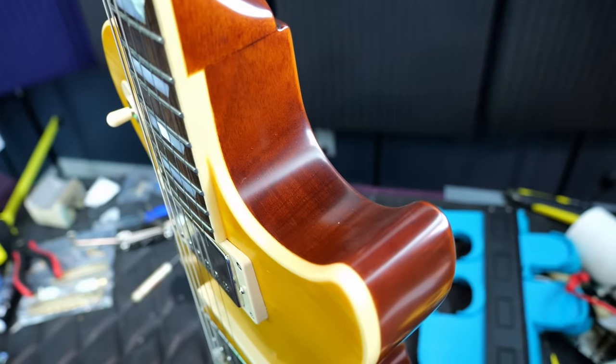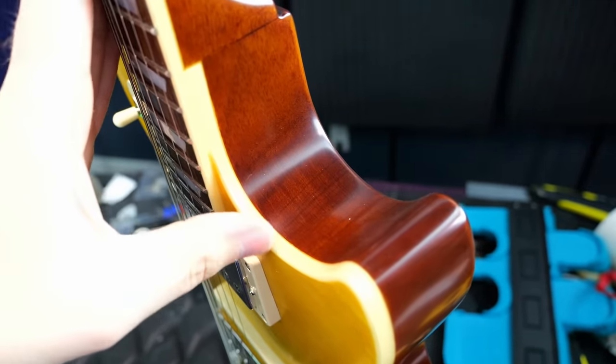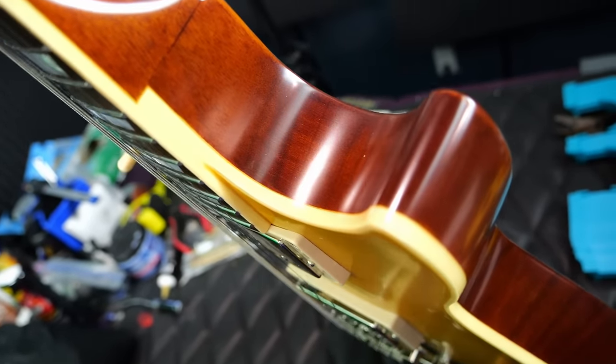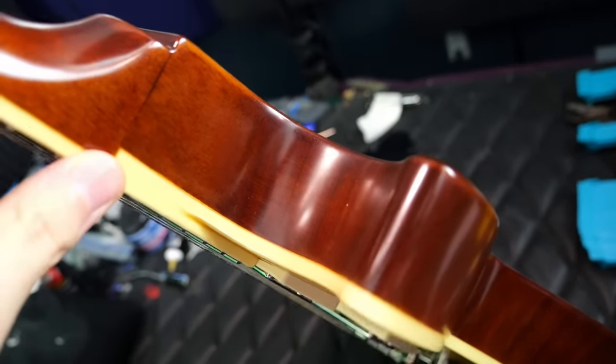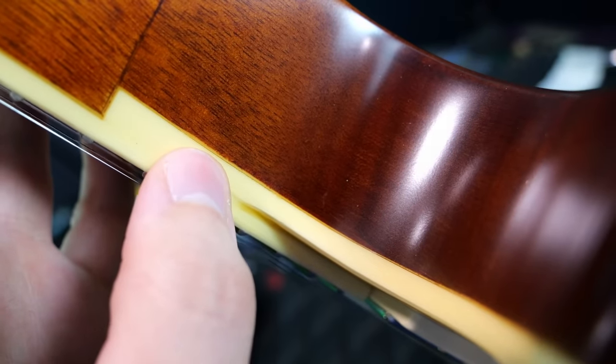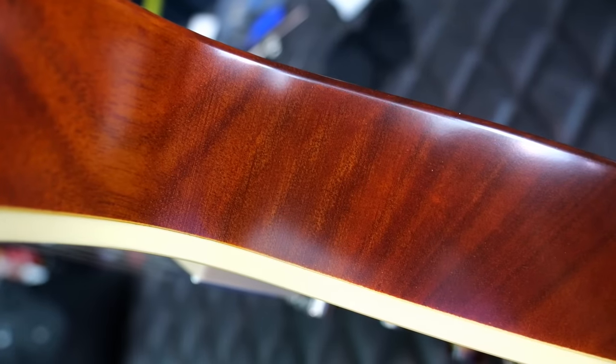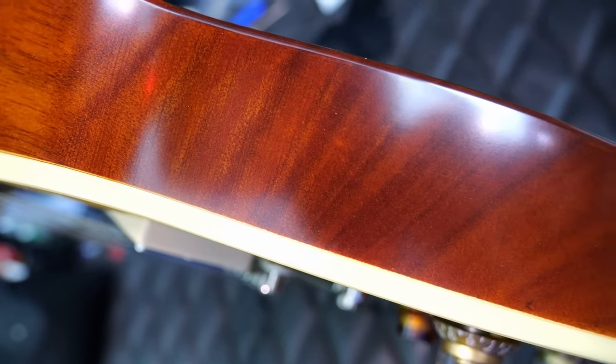I was trying to see if this had the historic thin binding in the cutaway. And it's got the thin binding, but I'm not seeing the top. At certain angles, I think I can see it, but maybe this finish is just so dark it hides it. But what is strange is you can see an area where it wasn't fully stained that runs along the entire body, right before the body begins.